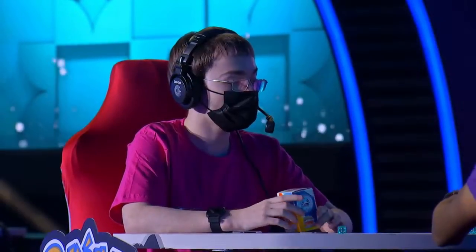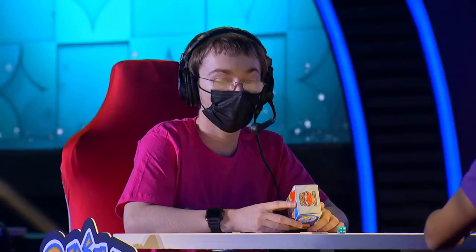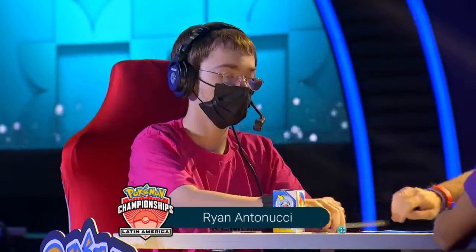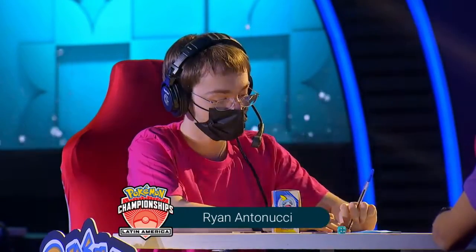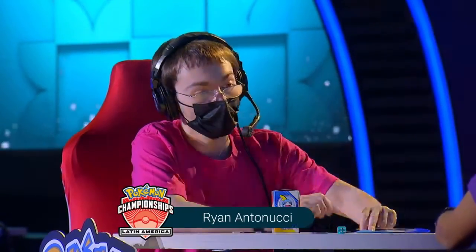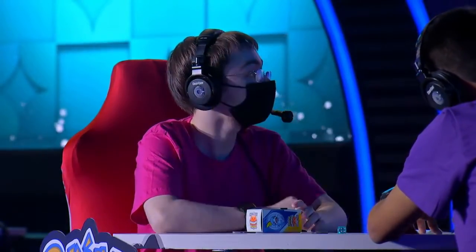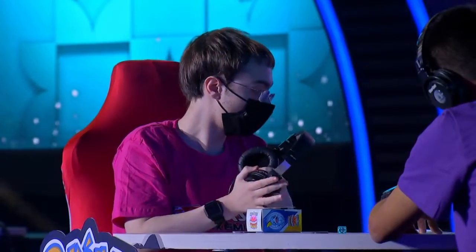Yep, Angel's definitely not out of things here, though. 5-1 is an okay place to be. You still just need one more win and one more tie to try to make it into Day 2. But Ryan Antonucci sitting at 6-0 has got to be feeling as good as anyone else in the room right now. So now in that position where just one tie will lock up his spot into Day 2, but maybe he decides not to go that way. Maybe he thinks, no, you know what?